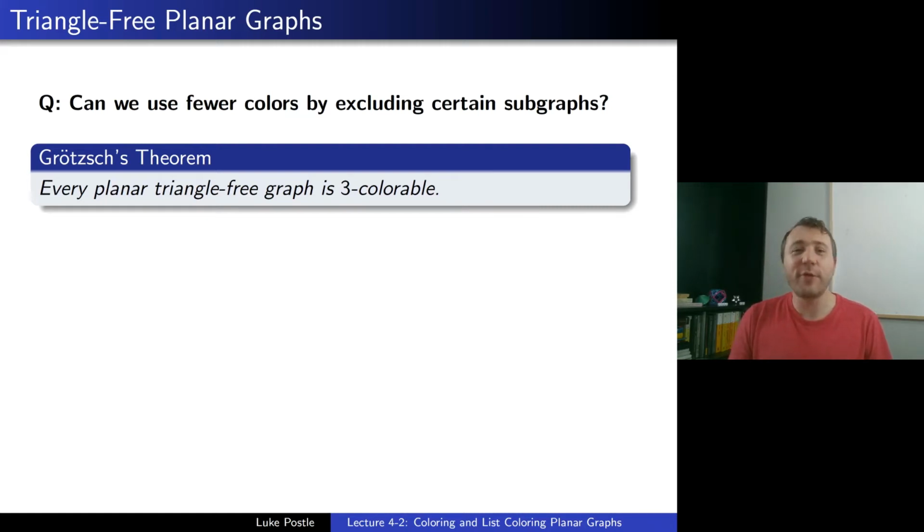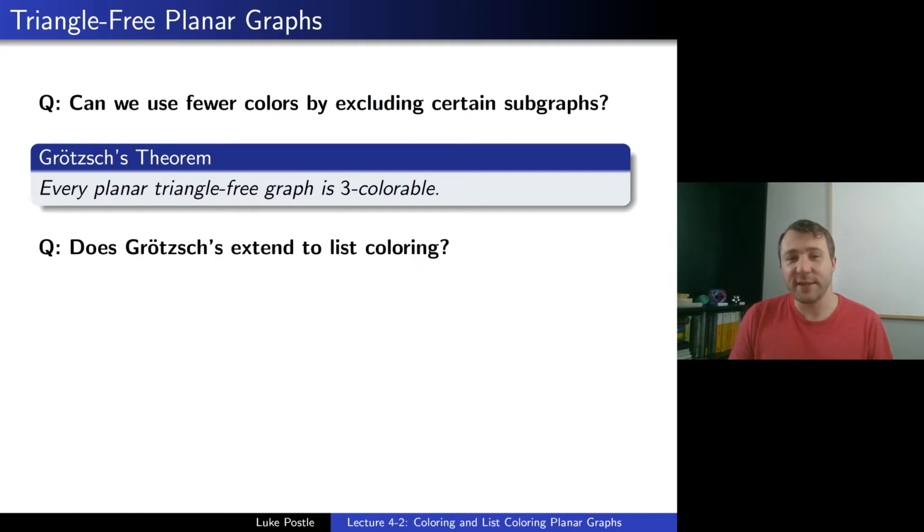So even if we couldn't prove the four color theorem, we could prove something stronger back then: that if you exclude triangles, you could even do three colors. Now, of course, you could do four colors very easily by a degeneracy argument, as triangle-free planar graphs are three-degenerate. But here, three colors suffice. So that's a very beautiful theorem. And if we had more time, we would do various proofs of that. There are now many different proofs, but that was a known classical theorem from the 1950s.